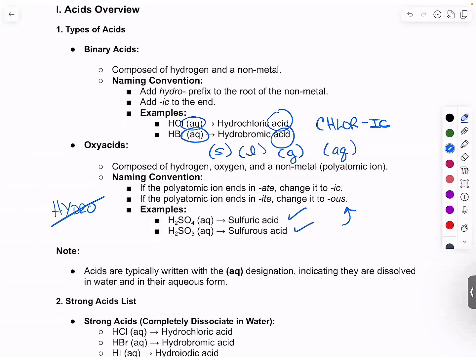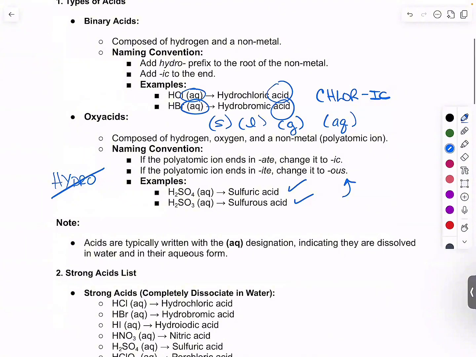So that's a review of your 2 types of acids and how you name them or come up with the formula. I'll get into real quick. You'll notice, for instance, down here, I'm just underlining the hydrogens. We do have 2 hydrogens, and I'll show you how to designate those here in a moment.